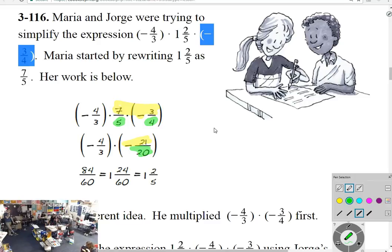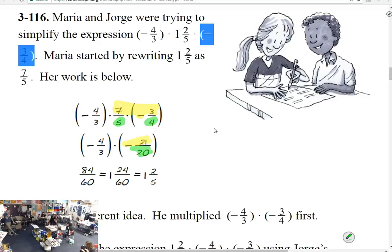Now, technically, is that what she should have done first? No, but since this is all multiplication, can I change the order in which I do things? Yeah. What rule is that? Starts with a C. Commutative property. Now, she didn't physically show it. She didn't actually move things. We would want to actually move things, but that's what she's thinking about. Very nice. Allie said, here's how that 21 and that 20 happen. One of them is negative. It stays negative. Okay, sweet.